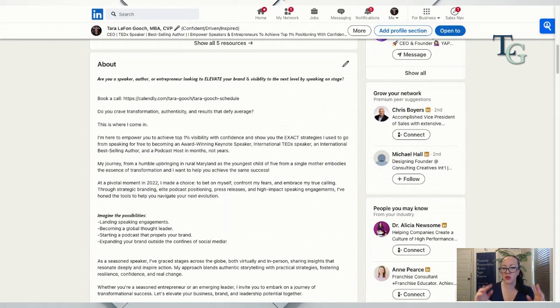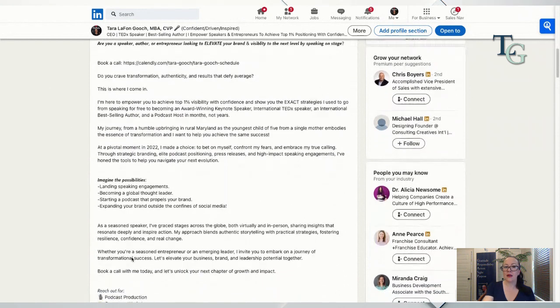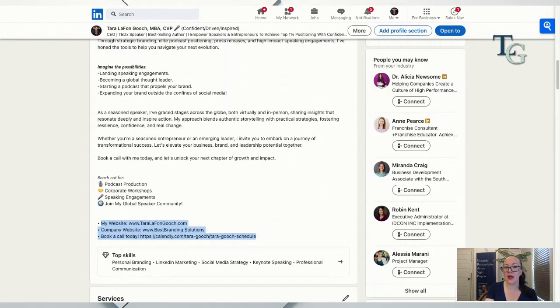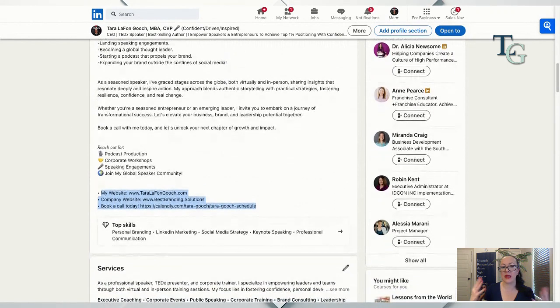What's your mantra? What's your mission, your motto? And then some type of call to action at the end. Include all of the places that they can find and connect up with you, right? The key is for anybody looking at your profile to be interested in learning more about you. So that is the about section on LinkedIn.